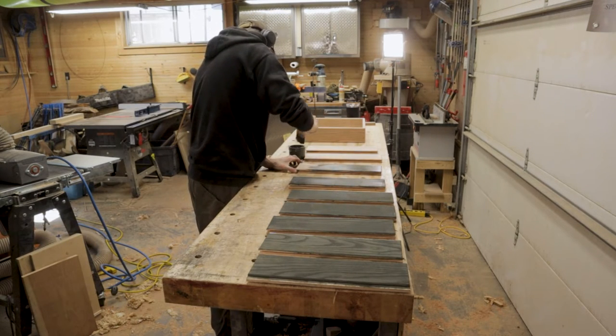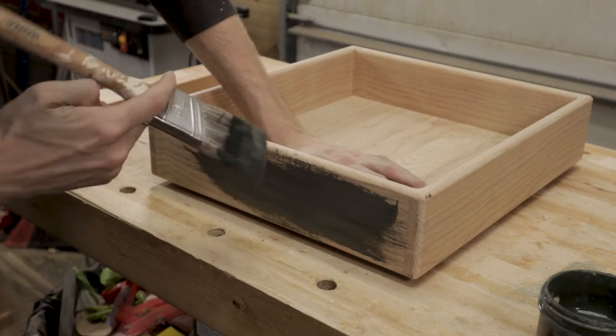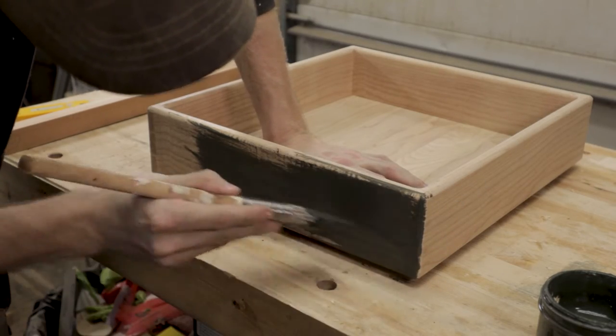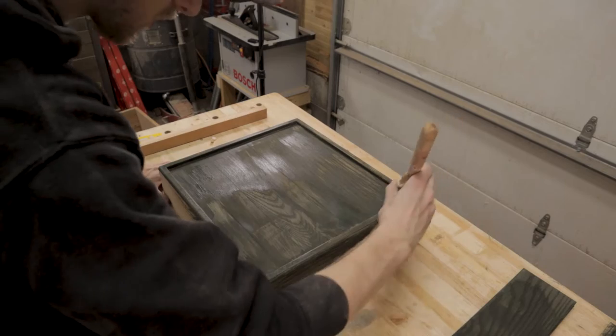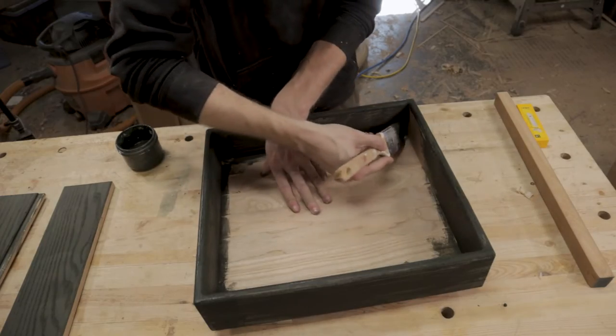And so milk paint is something that I've wanted to start adding into my projects more and more often because it's really nice to be able to take a wood like ash that has a very open and porous grain structure and apply some paint to it that not only gives it a nice flat color but gives it some color in general. By using milk paint, it also soaks into the wood and shows off the pores of the ash and just gives you this really cool woody texture that's a nice flat matte color.